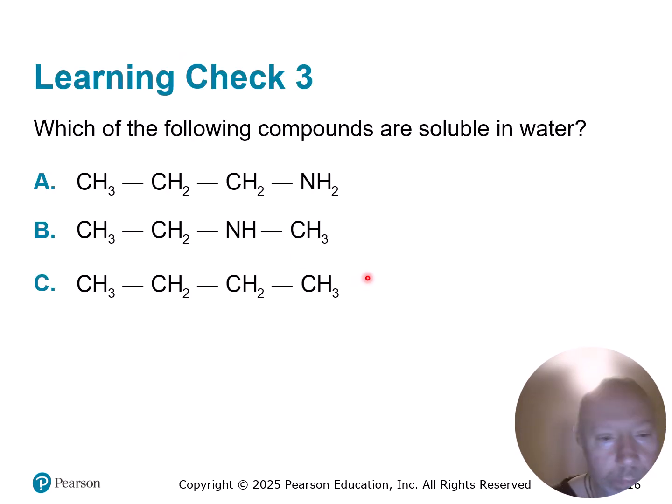Okay, so which of the following compounds are soluble in water? Well, this here is a primary amine with three carbons. That's certainly soluble. You have two hydrogens that can bond with water, and the nitrogen, definitely going to be soluble. We look at B, we see one, two, three carbons. We're missing a hydrogen because now the nitrogen's kind of locked in between here, kind of like an ester would be. And there's a hydrogen, so this would definitely be soluble in water too. C, we just have all carbons.